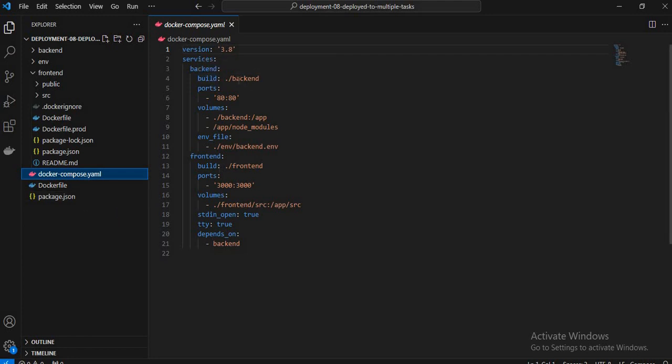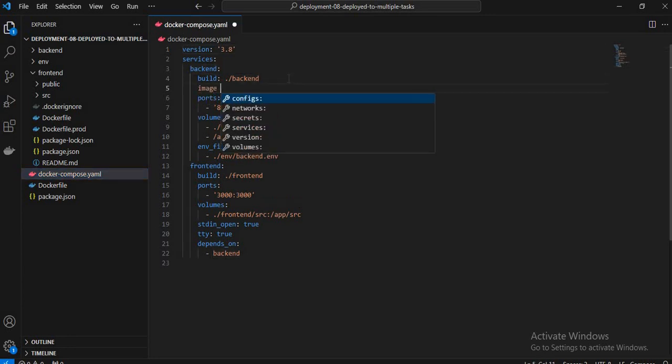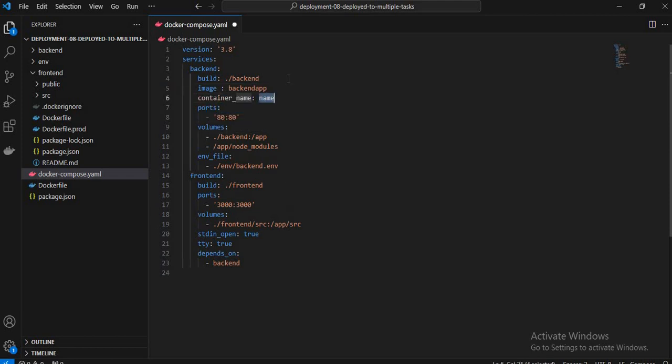So it has got a build. It will create an image. So I'll just say image, backend app, then container name I'll specify here. This is the front end, so this is the location of the Docker file of the front end application, and I'll specify the image name.